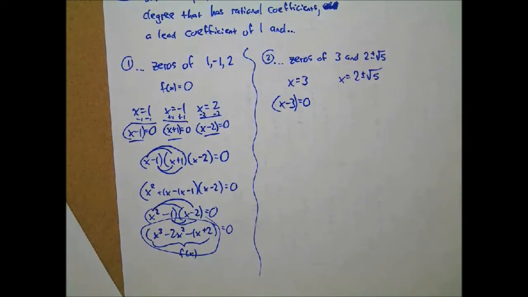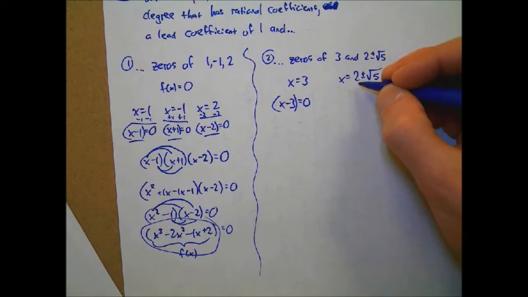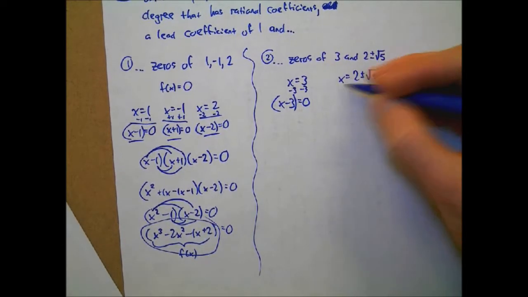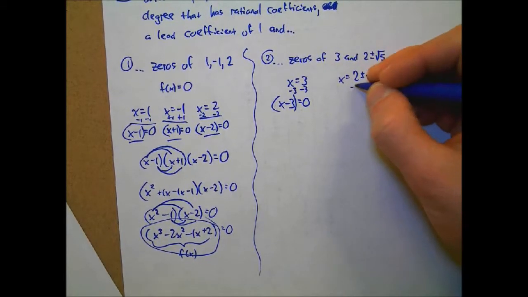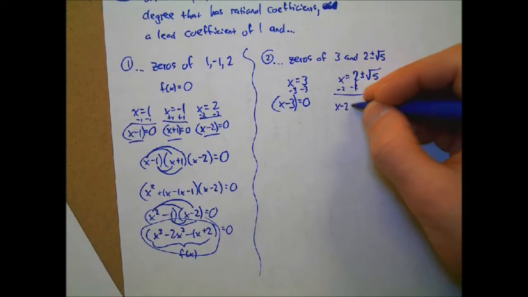This one's a little bit tricky, but it's not so bad. Again, we'll do the same thing we did before where we subtracted 3 from both sides. I'm going to subtract a 2 over. The 2's cancel, and we have x minus 2 equals plus or minus the square root of 5.